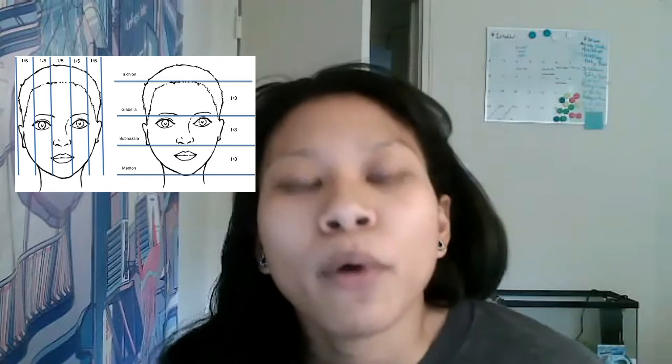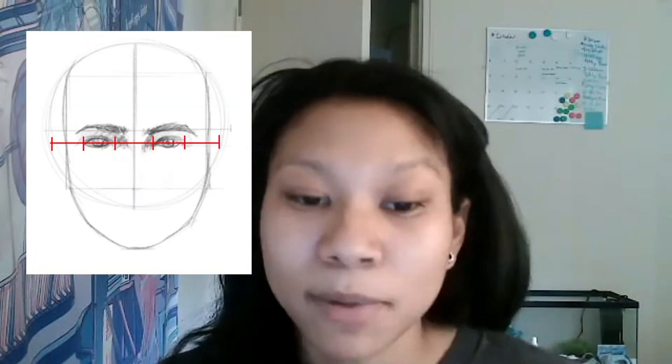If you are an artist with experience in drawing people's faces, this is going to be super easy for you because we're going to do proportions. Proportions are what goes where, how much space is being taken up by a certain object. The face should be split into thirds - you have the top, the middle, and then your mouth area, with forehead, cheeks, and chin. Whenever we look at the eyes, ideally eyes that are the perfect distance apart, you will be able to put the length of one eyeball in between them.